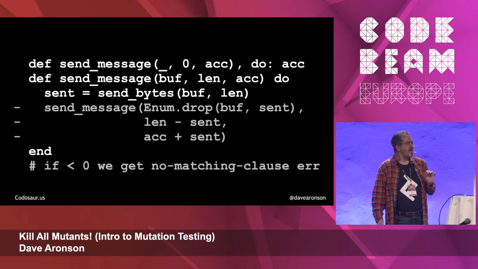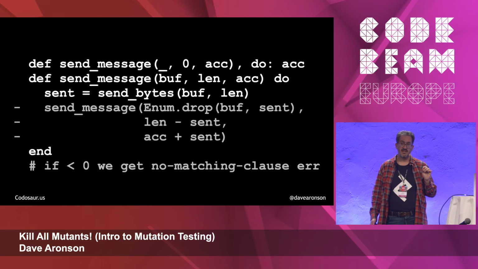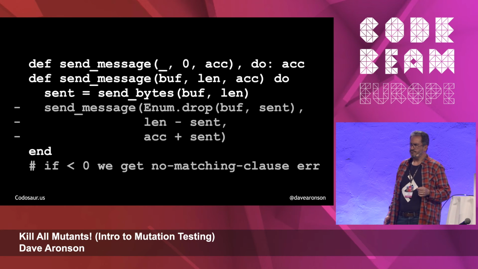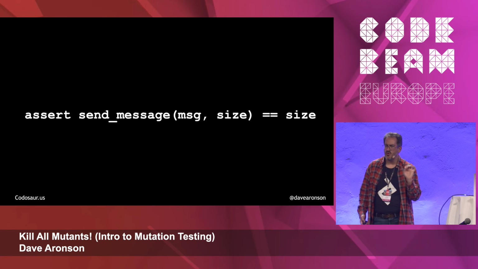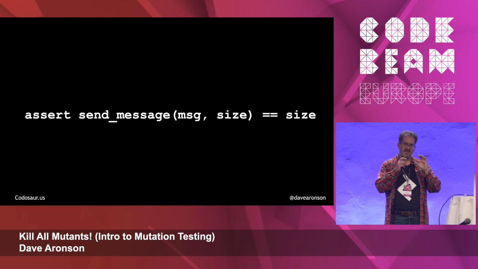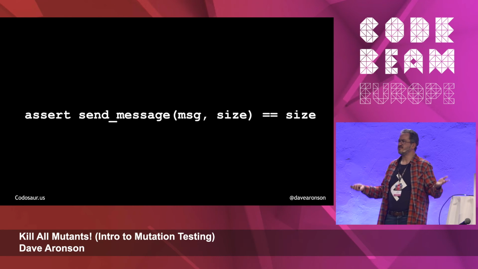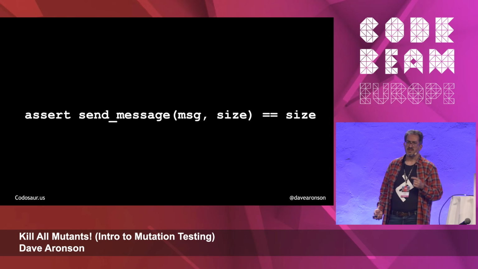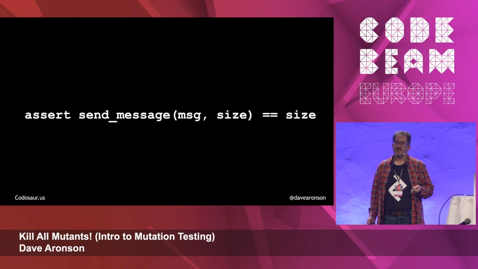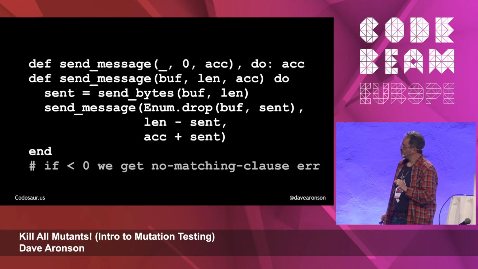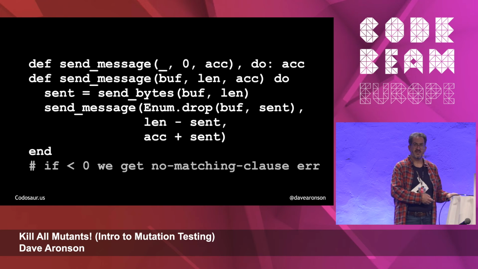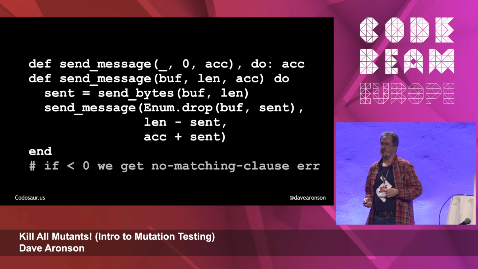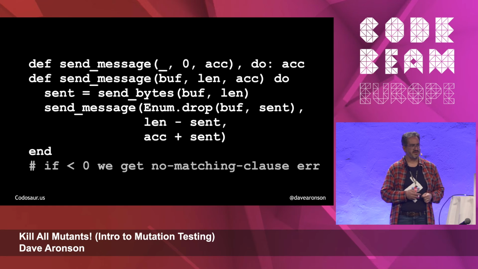That's what they mean. Now suppose that this mutant does indeed survive our test suite, which consists mostly of this. There's a little more that I'm not going to show you quite yet, dealing with setting the size and actually creating the message. But even without seeing that, what does the survival of this non-recursing mutant tell us? If a mutant that only goes through this function once behaves the same as our regular code, as far as our tests can tell, that means that our tests are only making this function execute once.